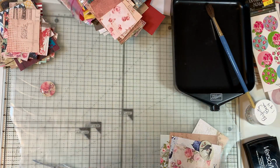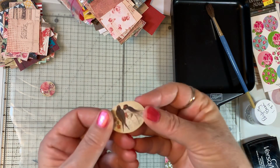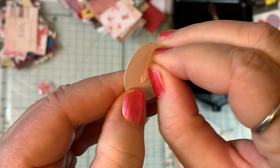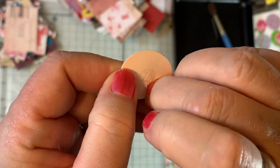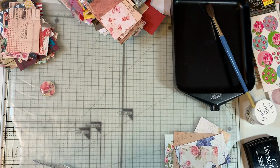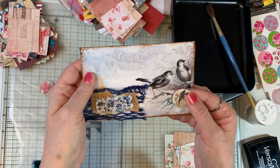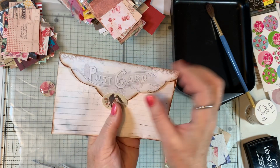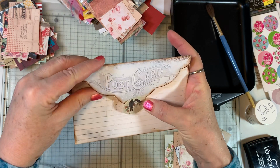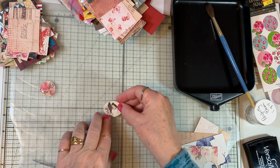I got this in Happy Mail. It's just a thick little piece. It had a glue dot on the back, which I have scraped off because I want to use this one to back this envelope, sitting right there to hold the flap. So let's do that one.